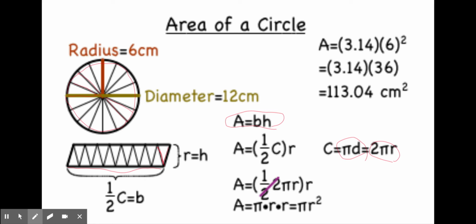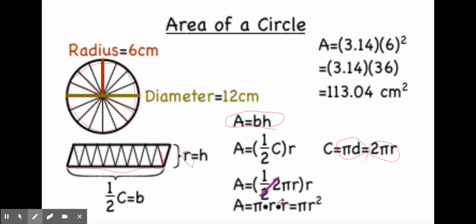And so what they say, well, area equals base times height. Well, we already said that this base right here is half of our circumference. Half the pizza slices on the bottom here, and the other half on the top here. And so we got 1/2 the circumference. Well, you plug in the c there, 2 pi r. So 1/2 times 2 pi r times the radius, which is right here.